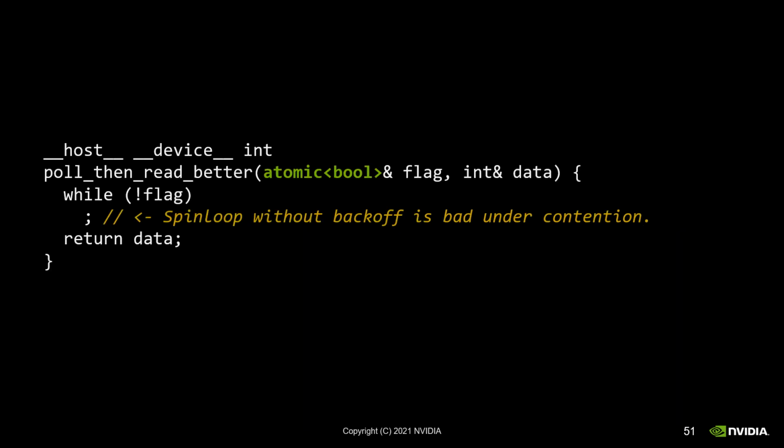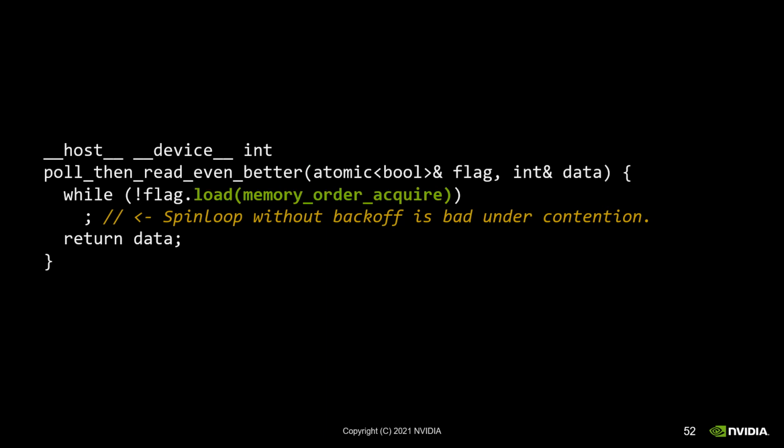With standard C++ atomics, this code is much cleaner and more correct. Here, we're using atomic's implicit conversion to T, which loads the value with sequentially consistent semantics. But we don't need sequential consistency here. A load acquire will suffice and be more efficient. We can get that by explicitly calling load with a memory order parameter.